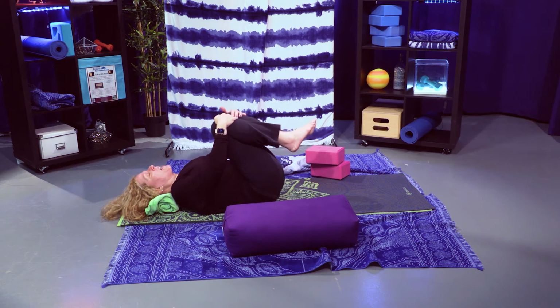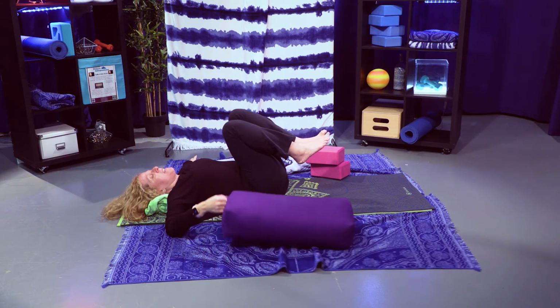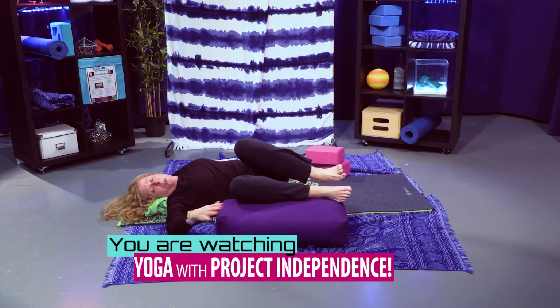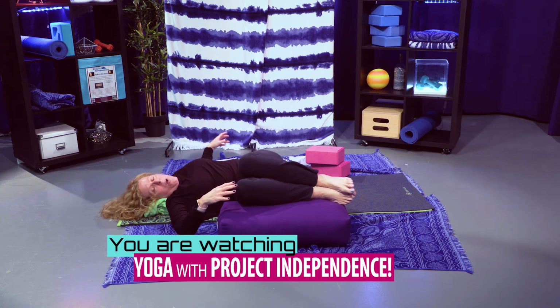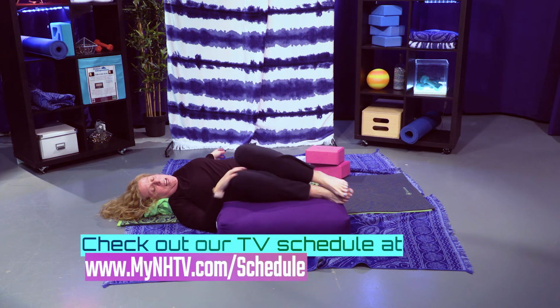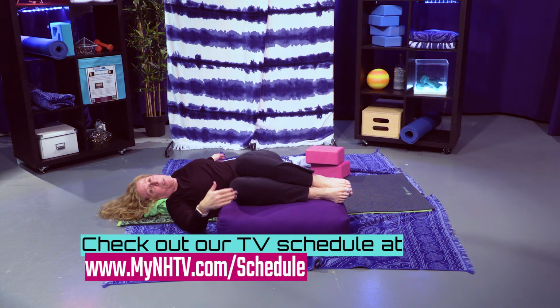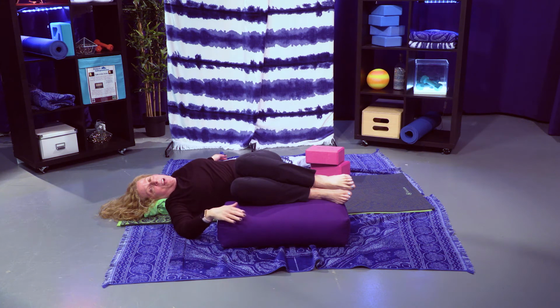So again, listening to your body, bring those knees in. Let's go ahead and open those arms to a T. And this time we're going to lower both legs to the right. So if you want, you can lower onto your bolster. And you can see how on the other side, I had space between my knees, but because I'm on this bolster and it's lifting my legs up higher, I don't have any openness here. So I'm just nice and aligned. I'm stacked over my legs. The earth is coming nice and close for me on this bolster.